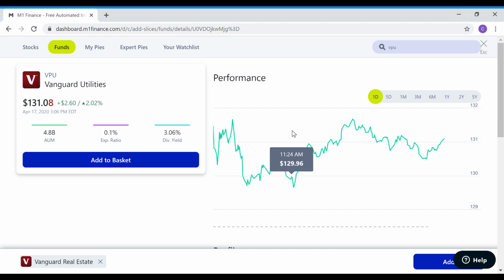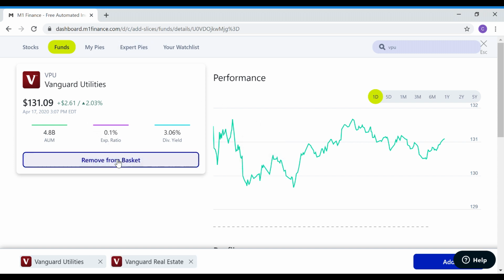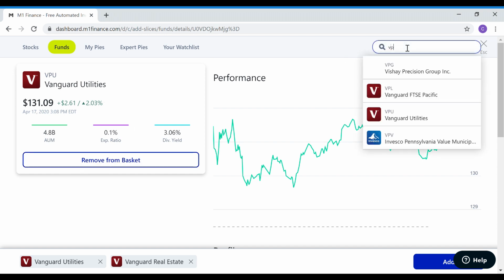Now, this is a portfolio I'm going to make for my Roth IRA. This is for later in retirement. This is something I want to be not stable, a little risky, but more so just funds. I'm not going to go too crazy with it. As you know, I already have 70 stocks in my personal portfolio. So we're just going to add things like this, just a little safe demonstration tool. We can add it, and then I'm going to have one more that I'm going to add.